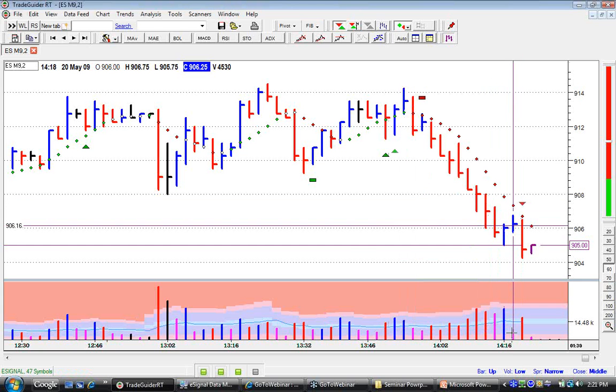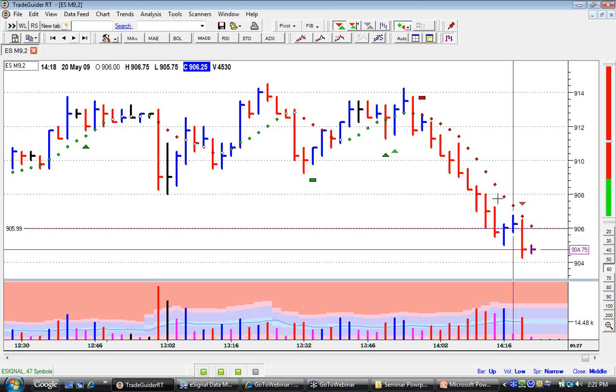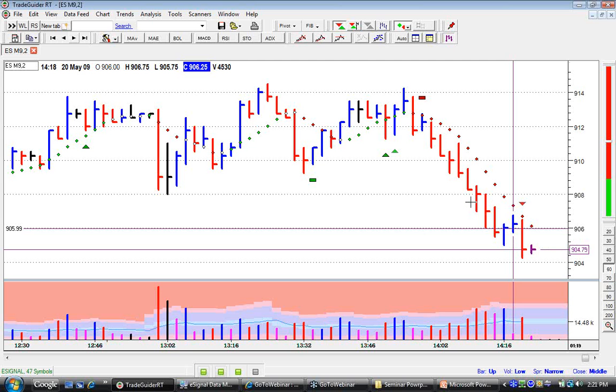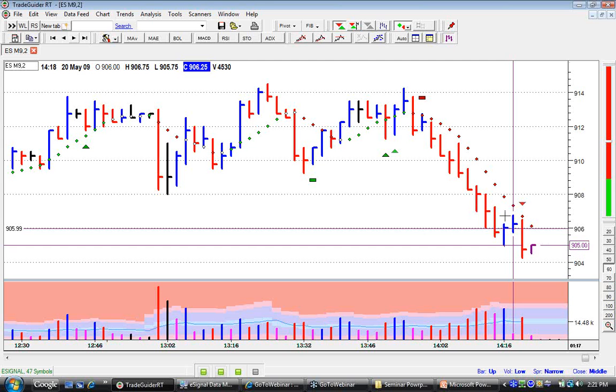It's actually a very low volume. Now, the reason the software saw it as a failed test is the close was only just slightly higher, but it's actually a no demand for me. That's an entry. And now you just follow the diamonds all the way down, and probably get a couple of points out of the trade there. So hopefully that's a much better and clearer one than you saw live there.